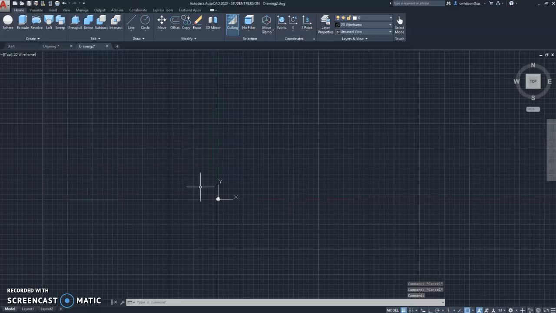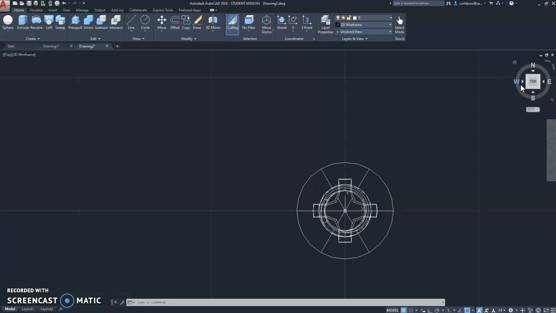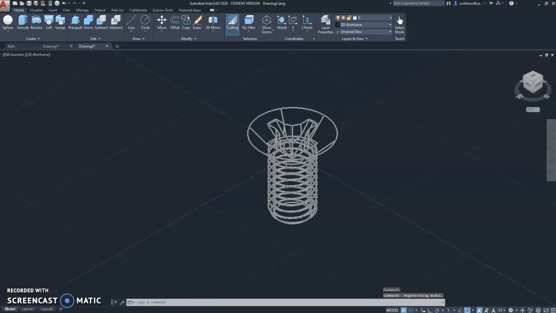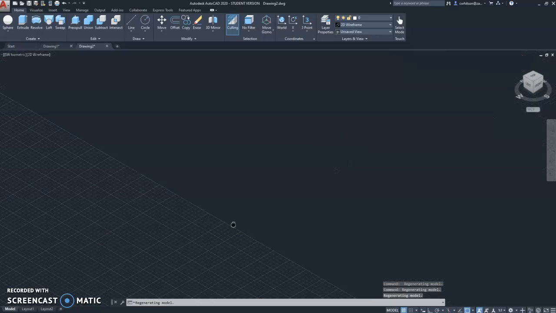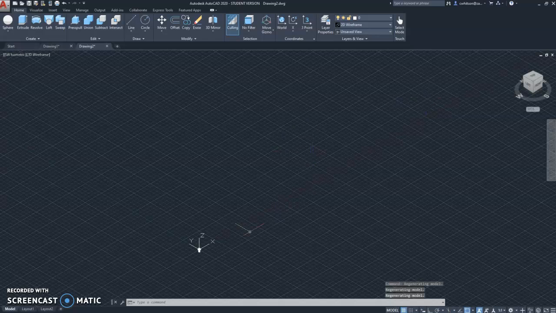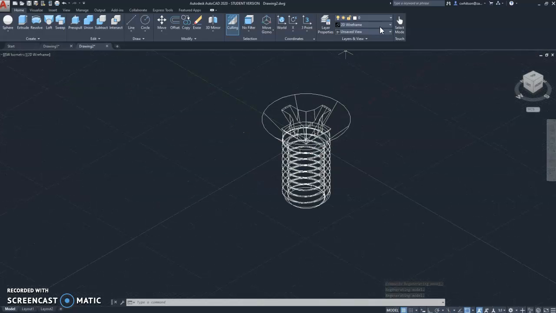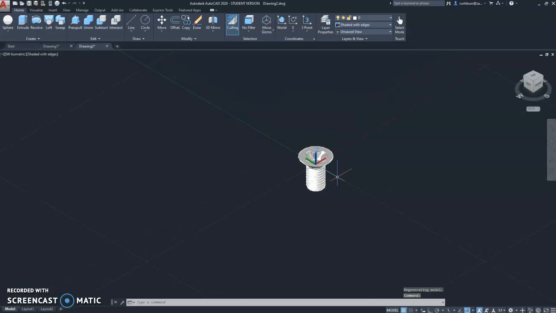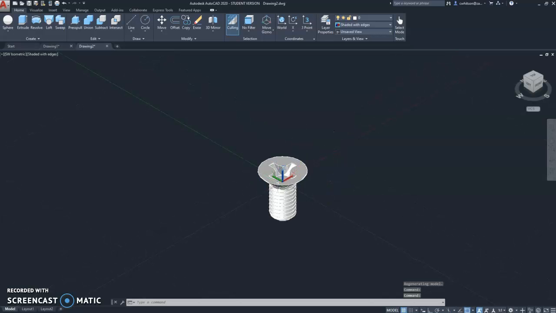Actually, I'm not even sure we really need to click there. We can just get rid of that message, and the object has been imported and inserted into our drawing at the origin. So if you've got a fairly big drawing and you're wondering where did it go, this is where it is. And if I change this from 2D wireframe to shaded with edges, you can see it a little bit better there. So then, once we have it imported, we can change the gizmo here to a rotate gizmo.